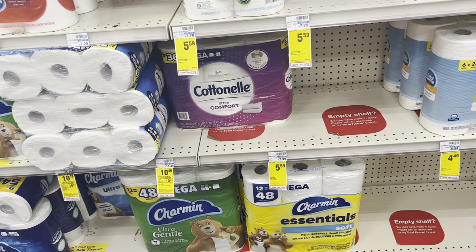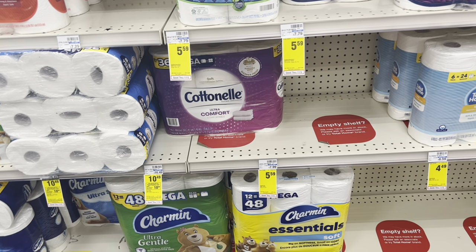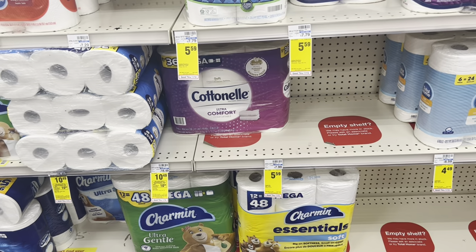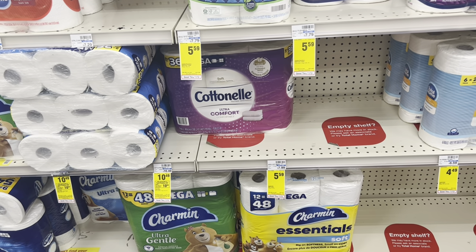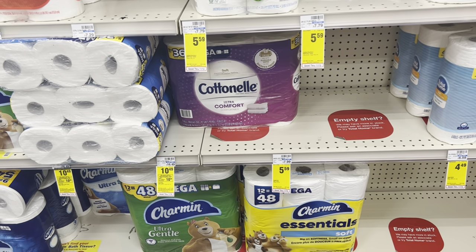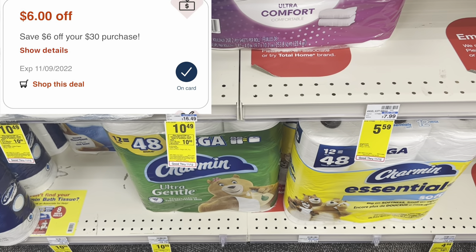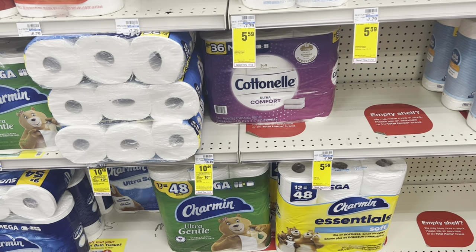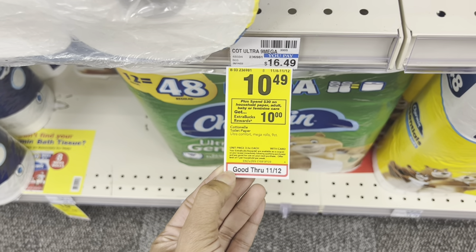I love doing deals at CVS when they have paper products like tissue and paper towels, so this is definitely a great week to get stocked up, especially if you have any threshold CRTs that may have been emailed or texted to you. A CRT is another word for a CVS coupon - you can find them on your app, in your email, or via text message. I happen to have a six dollars off of $30 CRT, and I have some Extra Bucks I want to use to lower my out of pocket. The deal I'm interested in is: spend $30 on select products and get back a $10 Extra Buck.